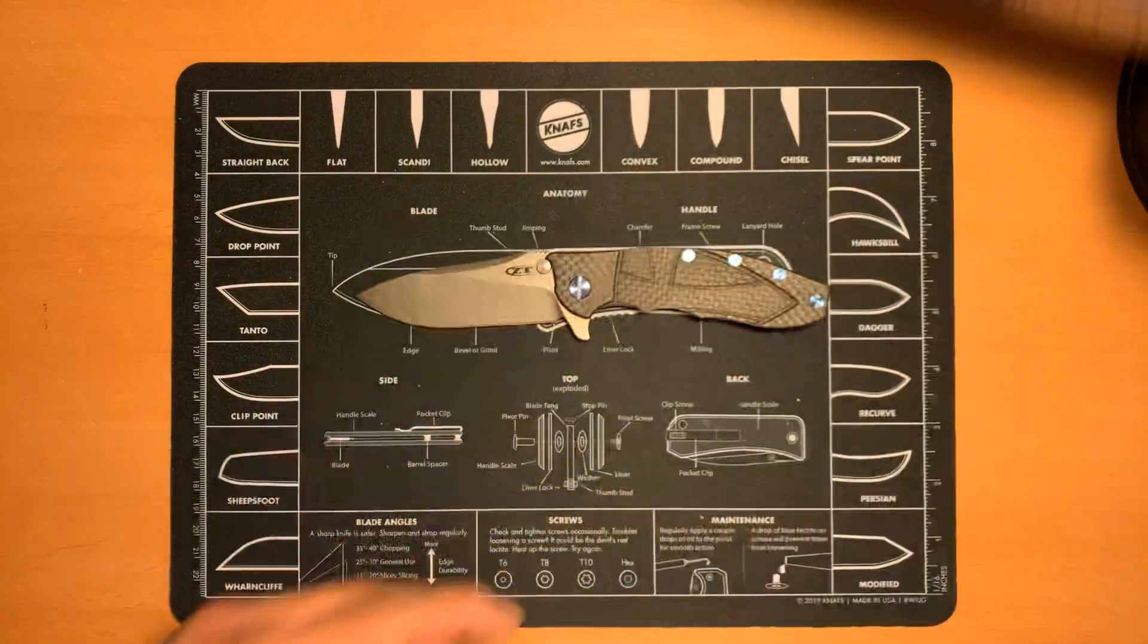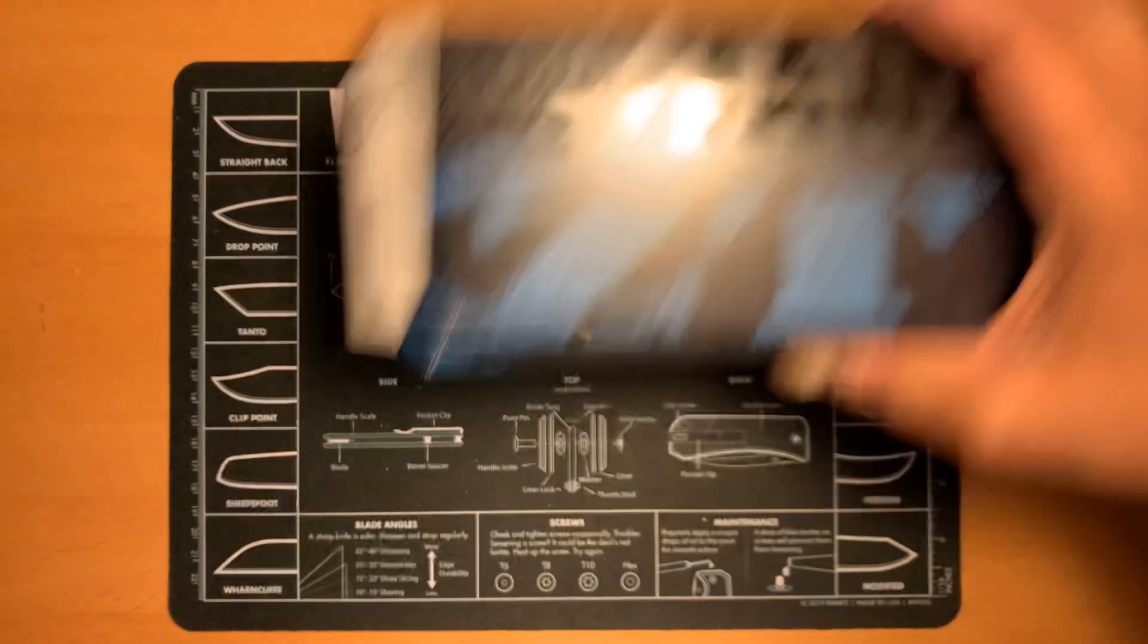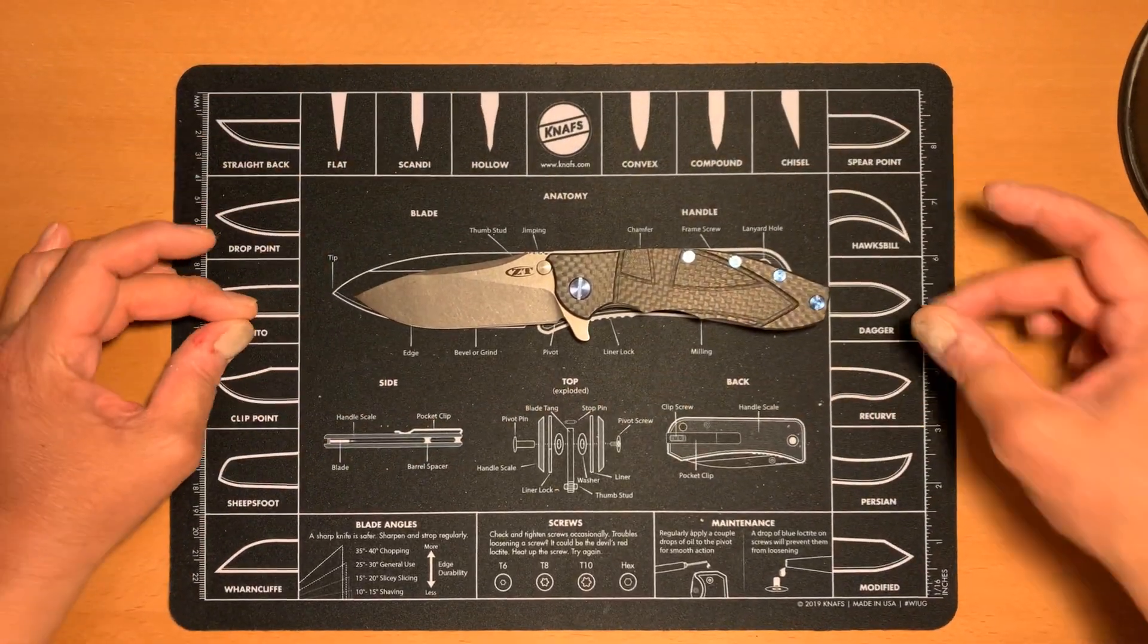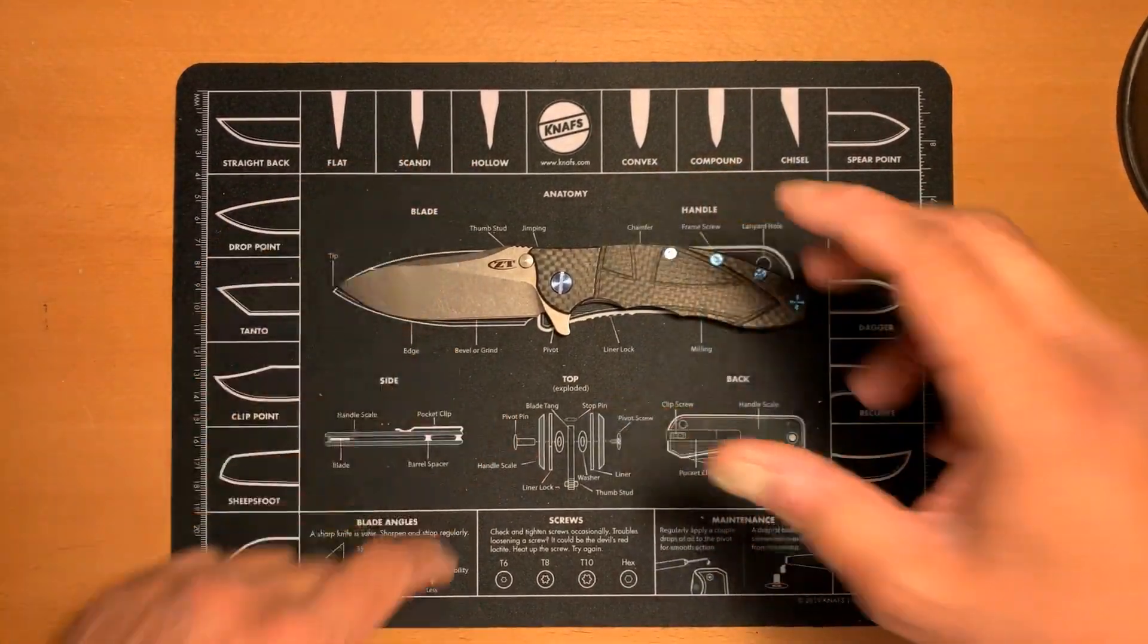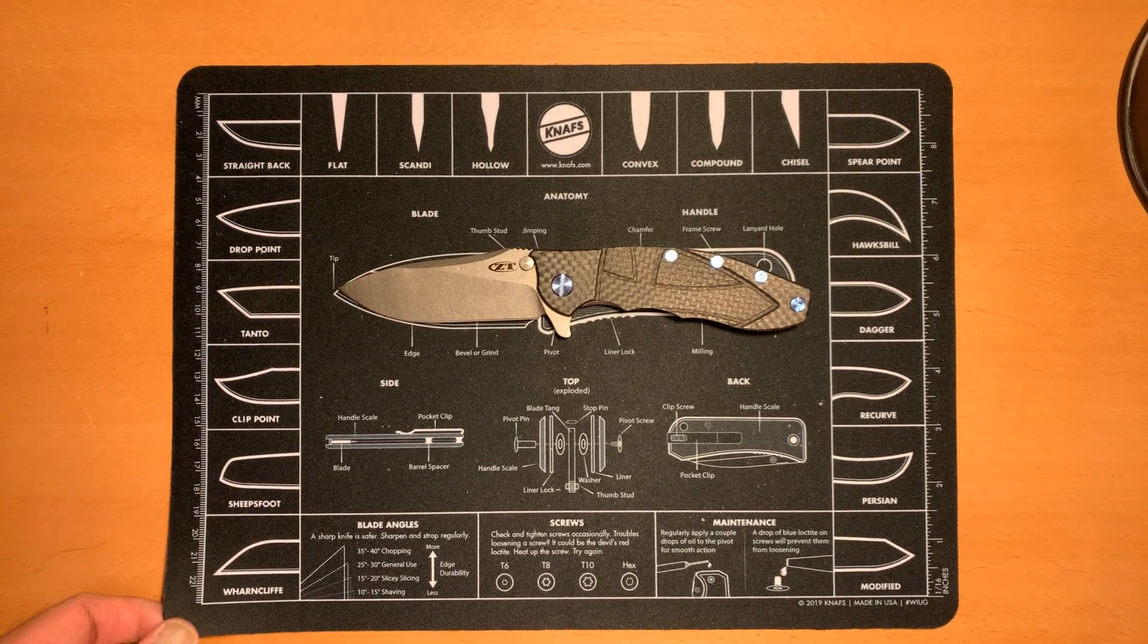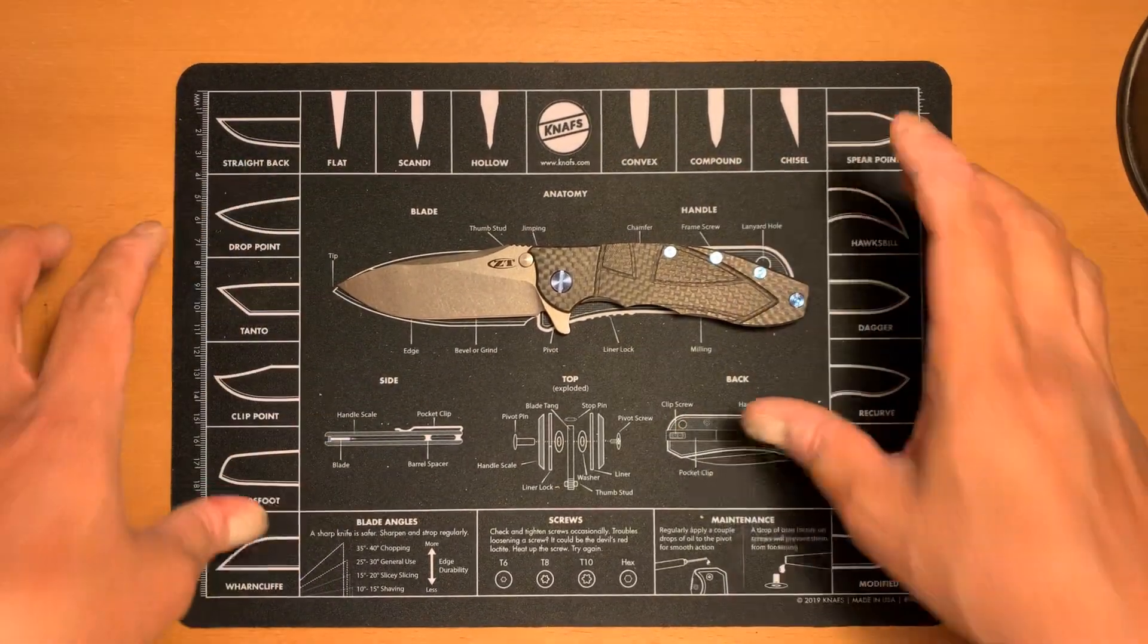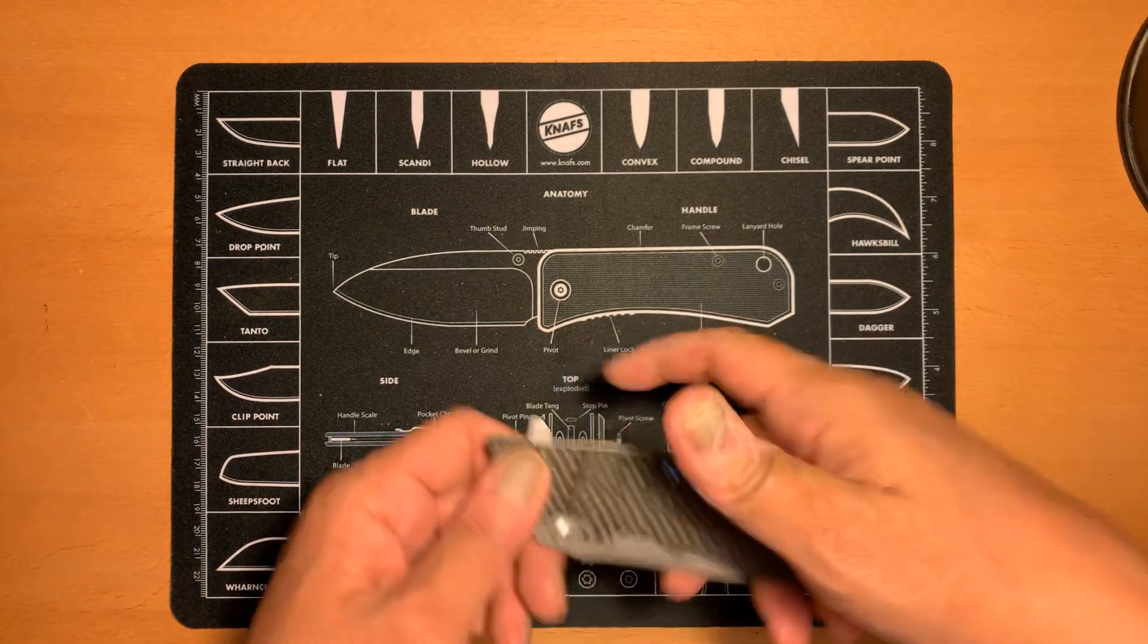It stayed there so the newer knives were coming in some of them were smaller some of them were bigger but this one stayed in the lineup so everybody can remember what their motto actually was so it's just kind of interesting how everything evolved so now the Zero Tolerance 0562 this knife has pretty much become the mark in my opinion of all the knives that came after it. There was some qualities of this knife had to wind up in another knife it just became the trend. It's kind of like going from jazz to rock and roll when they went to rock and roll everybody had to sound like Elvis or everybody had to sound like the Beatles. So there's some parts of this knife some qualities of this knife have to wind up in all the other knives that came after and so that's probably the main reason why I chose the Zero Tolerance 0562 it just screams knife.